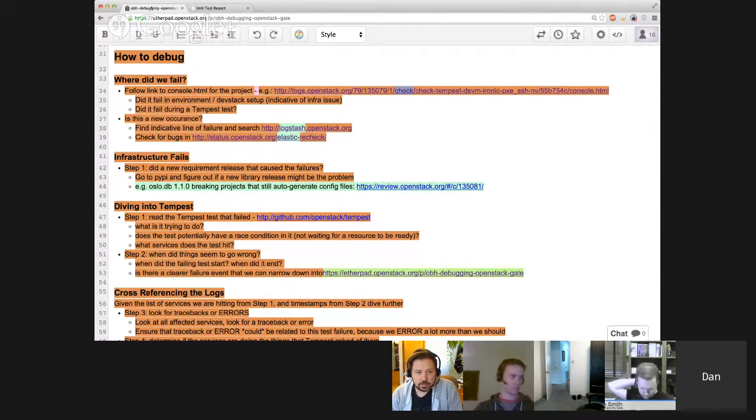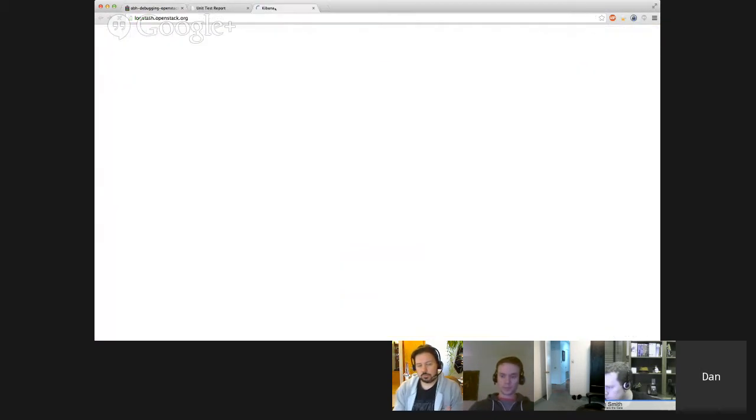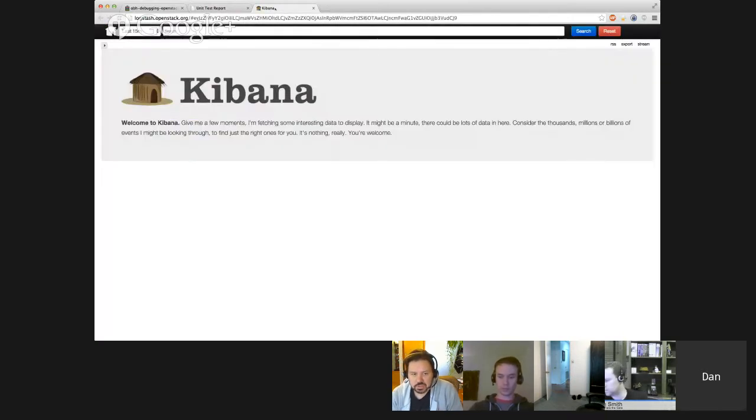Honestly, when you start down a path, one of the first things to go to, to figure out what's going on and whether this is something new, is this link to Logstash here. The blog post I have above about the Elastic Recheck talk that I gave talks about this in a little more detail. But there's a search engine.